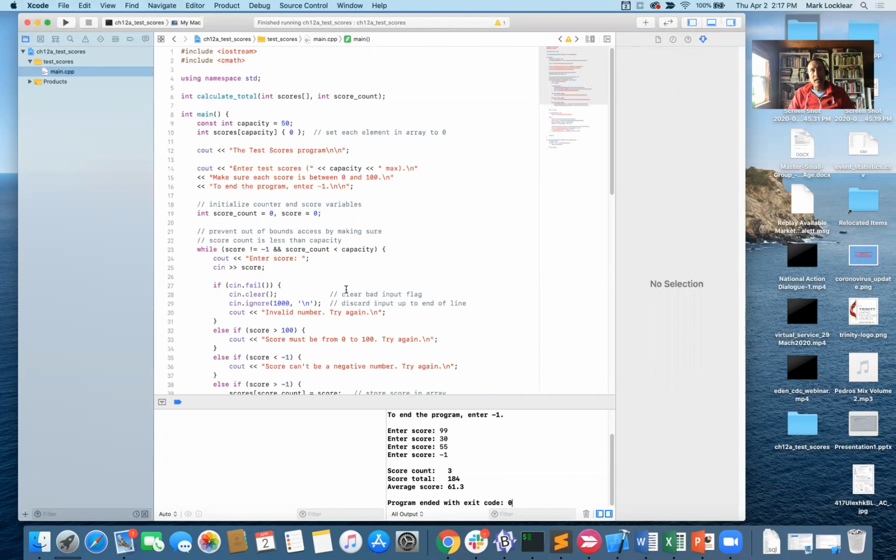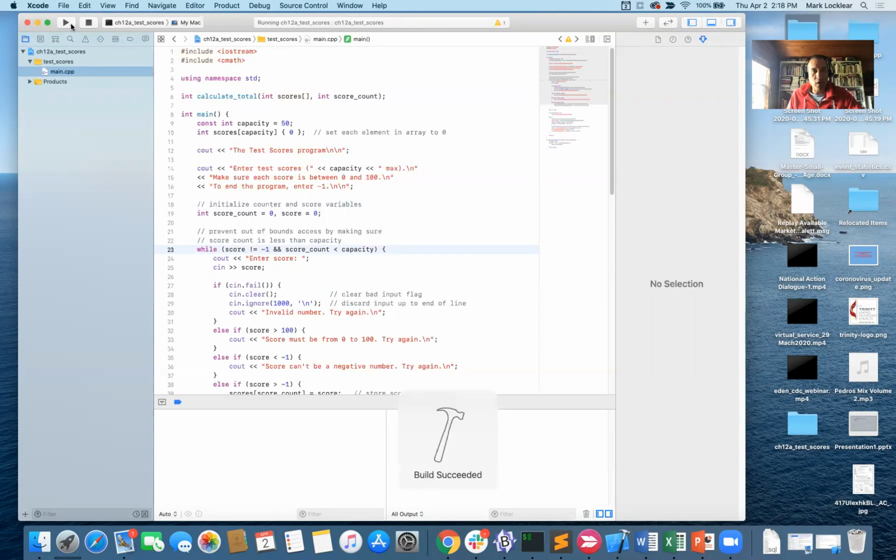So this is exercise 3 in Moodle, and I'm asking you to modify the test score program. The test score program is on page 449. Keep in mind, this program is in your student files, so you don't need to code it up. You can code it up if you like, but I wouldn't recommend it. You can just open up the book code and modify it there, or if you want to preserve the original program, you might want to make a copy of it. Generally, when you first open up an application like this, one of the book applications or sample exercises, it's good practice to run it and make sure it runs.